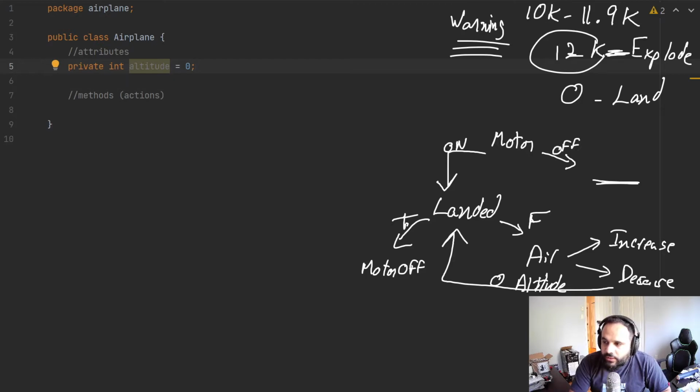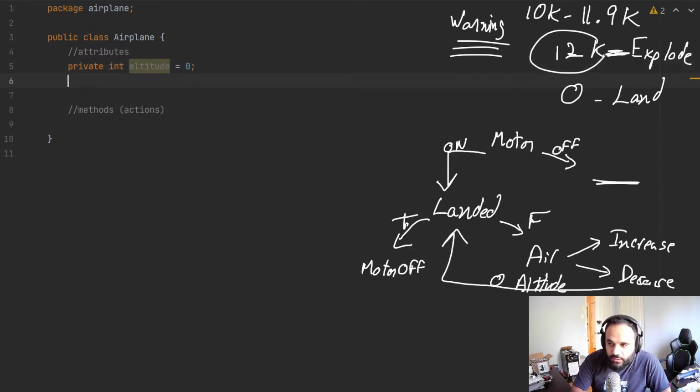Now, what else do we need to have as variables? Well, we need to know if the motor is on or off. That's two values, on or off, which is basically true or false. So make it something that makes sense when you say true or false. So again, private boolean isMotorOn.